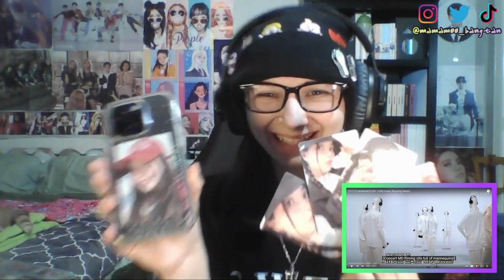And then, of course, yes. I feel so like rich with solar photo cards. But yes, I just love to show them because this is like limited concert merch that will be kind of hard to find and expensive. So here they are. And I will put them away in my binder to keep them nice and safe. I just wanted to show you guys that I got those photo cards.